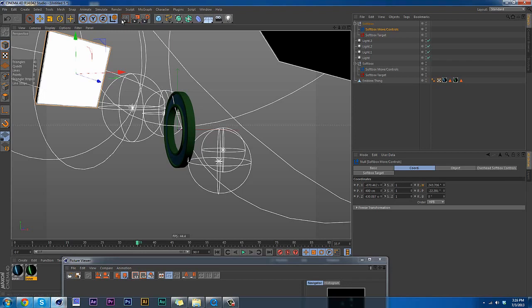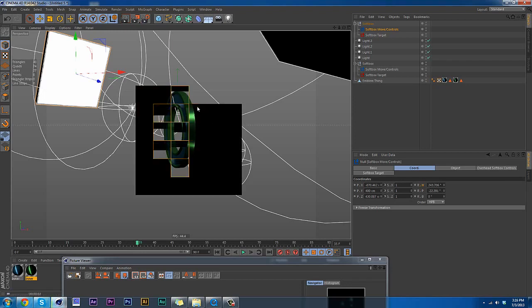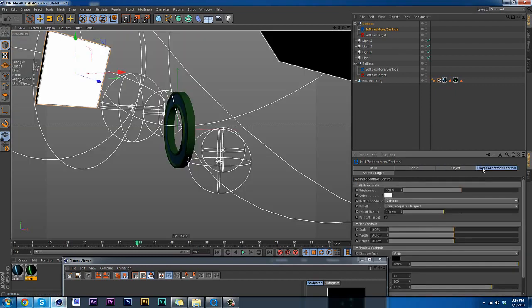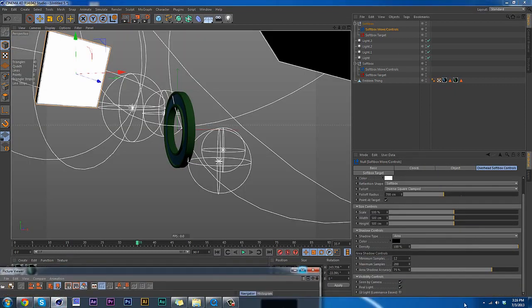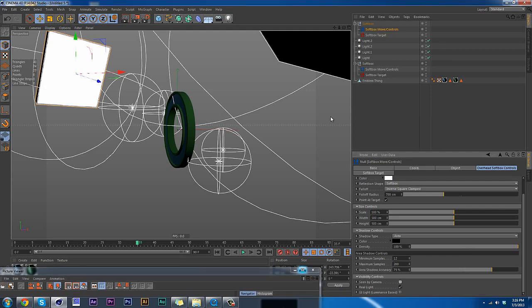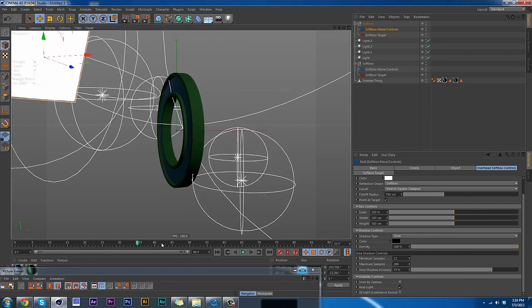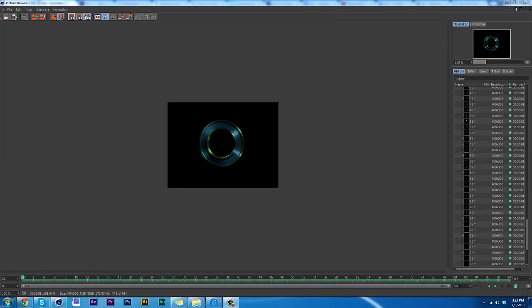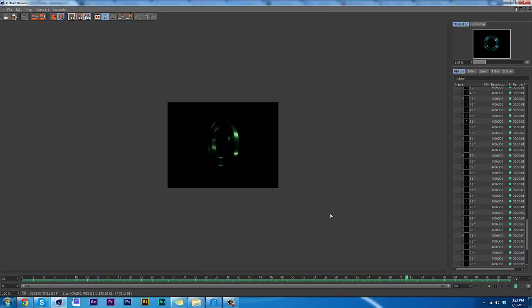So if I go back over here and render, looking good. Obviously I'm going to hide this softbox here. Okay, so I'm going to render this again, and let's see what we get. Okay, so let's take a look. I mean, it's still a little bit rough, but not bad. Pretty good, pretty good. I'll leave it up to you to fool around with this further and get exactly the look you're after.